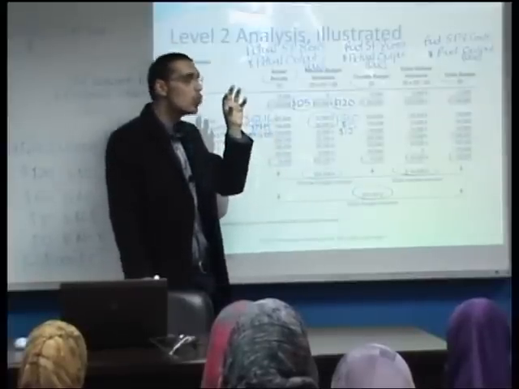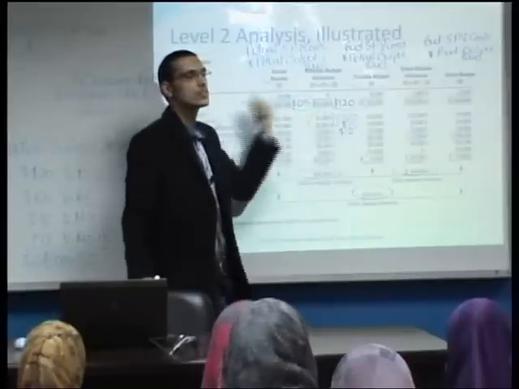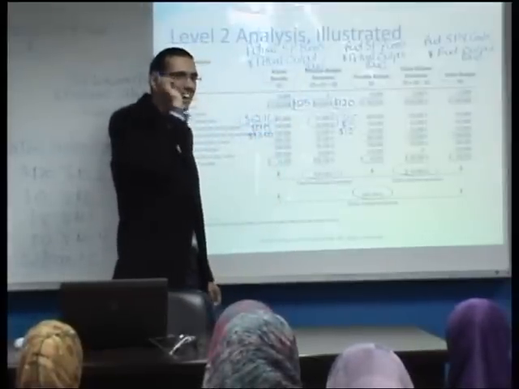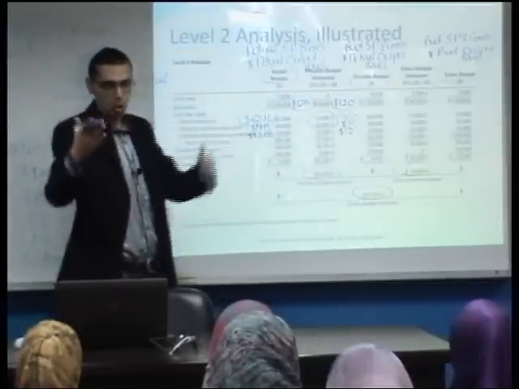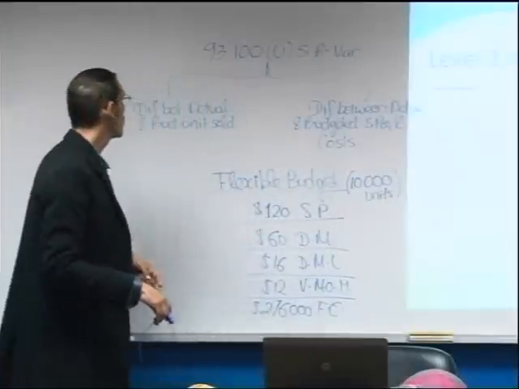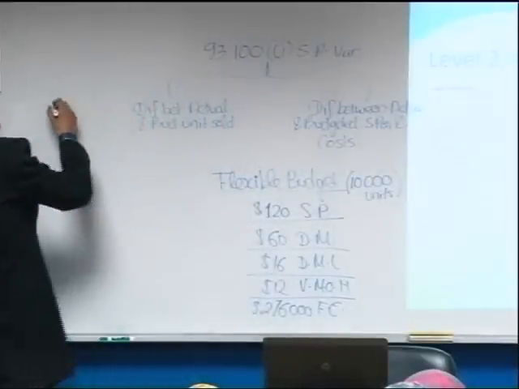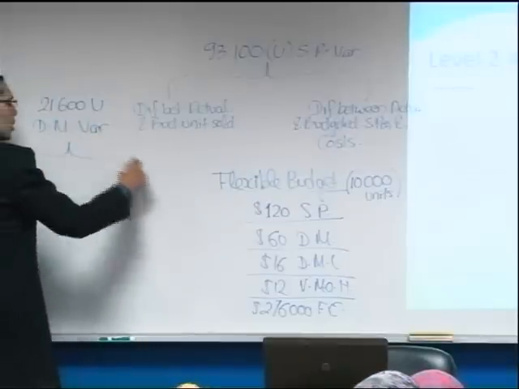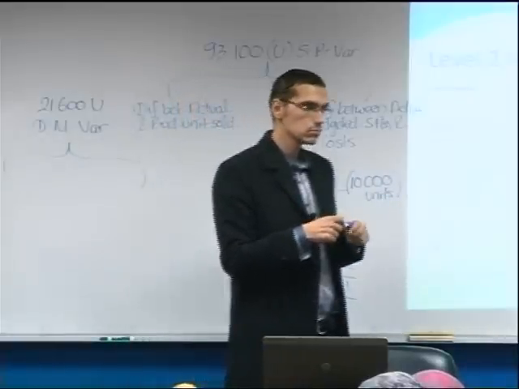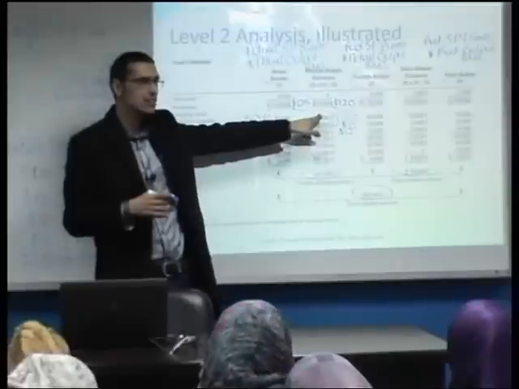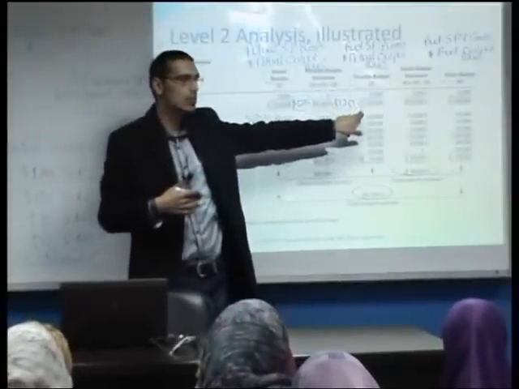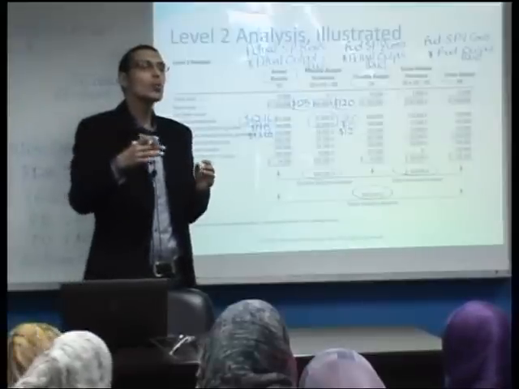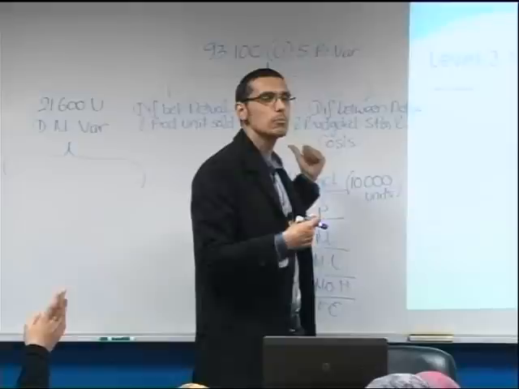Therefore, the manager needs now to understand why exactly we had these differences. Yes, we presented him with more details, but he needs even more details in order to pinpoint the exact causes of these differences. So, you as cost analysts, why do we have the 21,600 unfavorable direct material variance? What do you think are the causes of this variance? As we just said, we have an unfavorable variance. That means the actual cost was greater than the budgeted cost. So as cost accountants, what might be the reason that we have this variance?